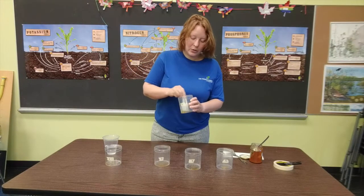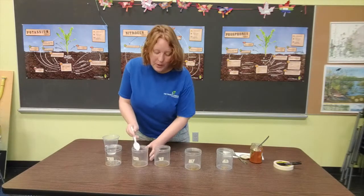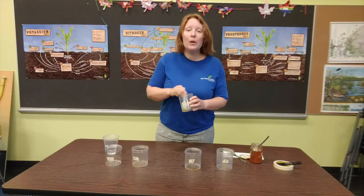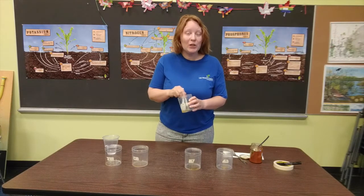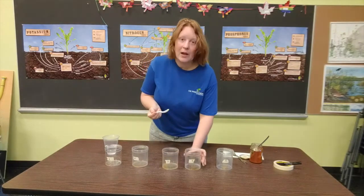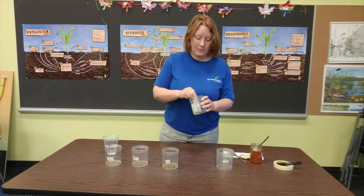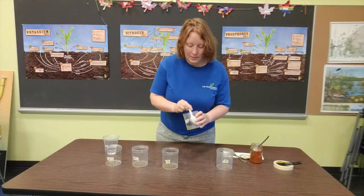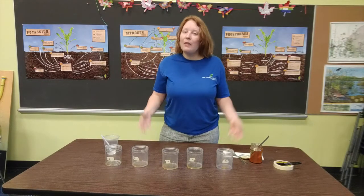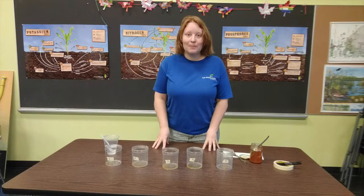So we're making these water mixtures. And once you get finished preparing all of that, you're going to put all 5 of these jars in the freezer. And you're going to set your timer for 2 minutes. And every 2 minutes I want you to go and check on your water and honey mixtures. And I want you to see which one is going to start to crystallize first. I'm going to let you do this experiment on your own, and then you can always email me, tell me whatever you found out, which one crystallized first.